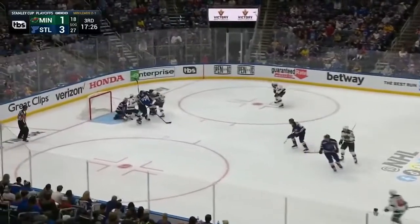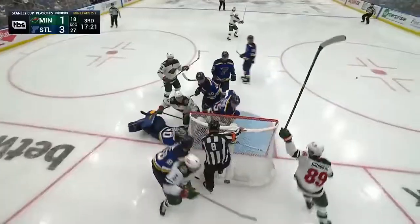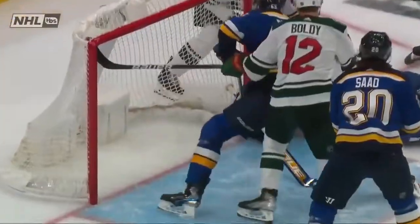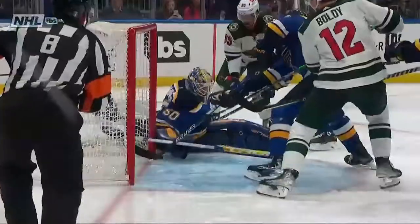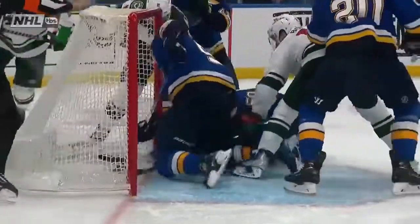Nifty maneuvering, shot toward the net, kicked out — off the rebound and then he connects. The puck is loose in the blue, they jam at it, they score! It was across the line — referee pointed. You know what, Boldy's in there — a little cross-check to the back — but that puck is sitting on the post and somehow Boldy gets the tip of the stick in there, finds the puck when it started at the top.